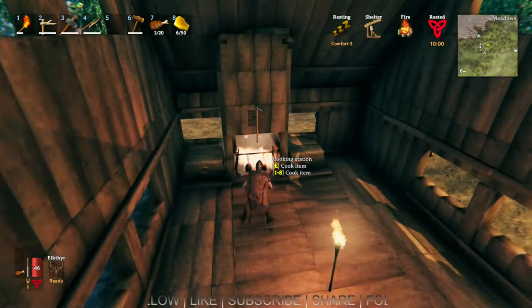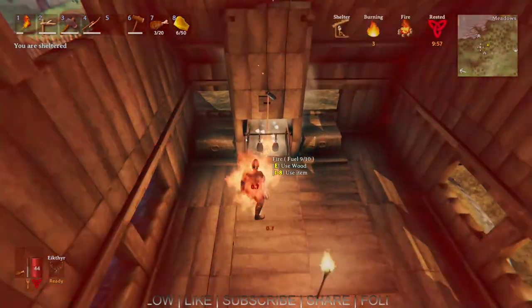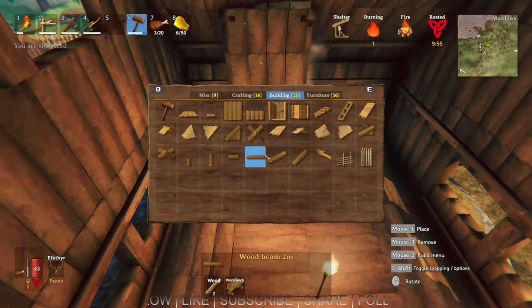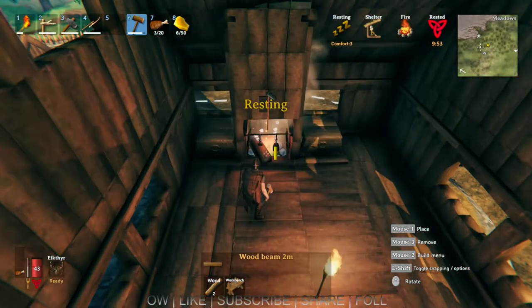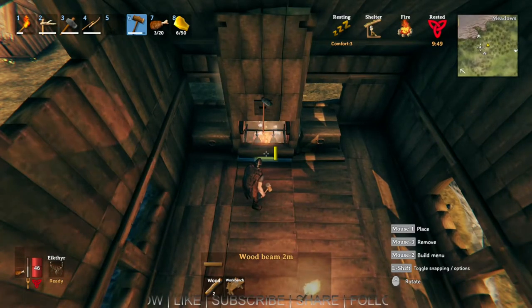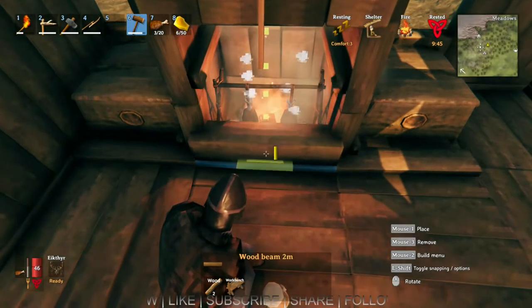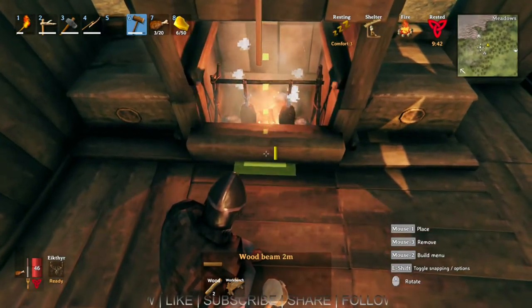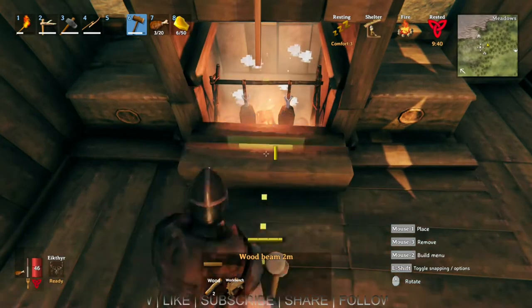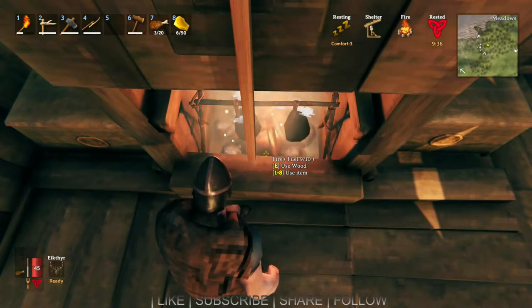Let's see. Let's test my theory. Yeah, see? I can catch myself in fire. Which I don't exactly want to do. So we want to block that off. Let's see, get this straight. Let me zoom in. Huh. All right, let me see if I can move this back just a little bit. I think that'll work. And now I should be able to access putting fuel in it. There we go.